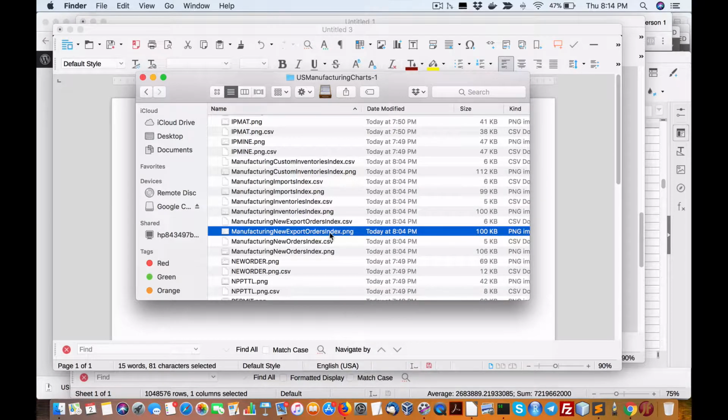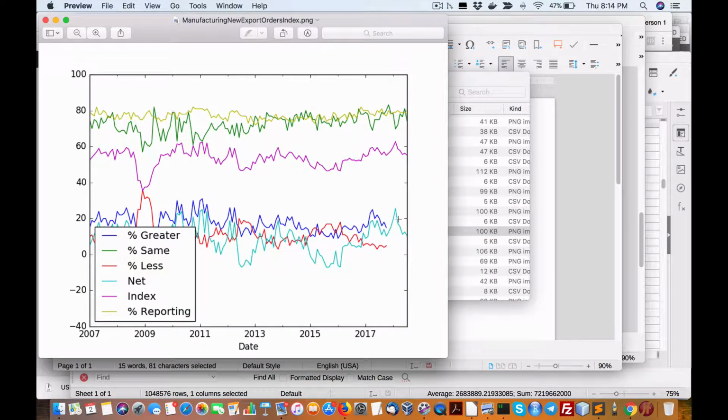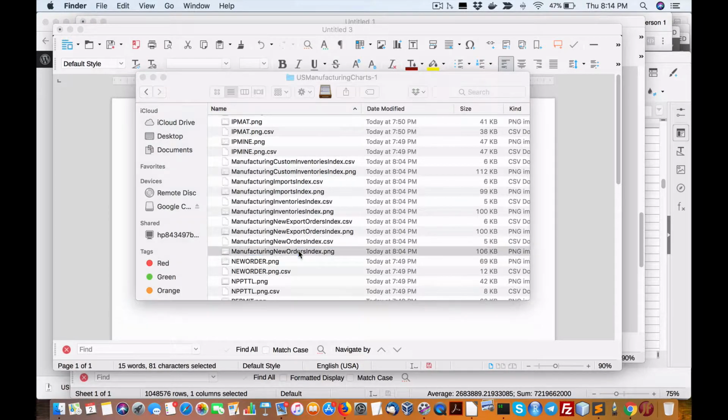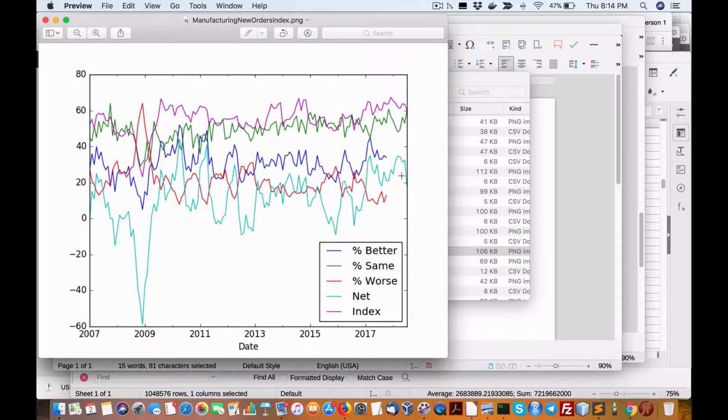Exports probably dropped. Yes, it did drop, and that's again because of tariffs. So, not good. New orders have dropped off. I guess the input costs have really taken their toll on new orders.